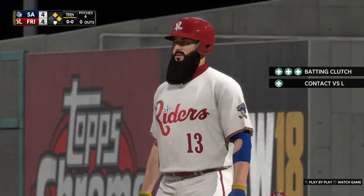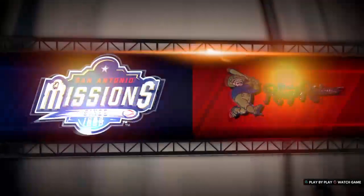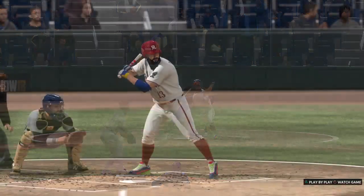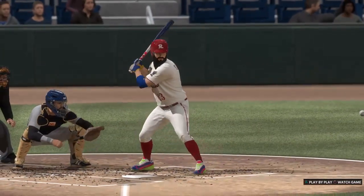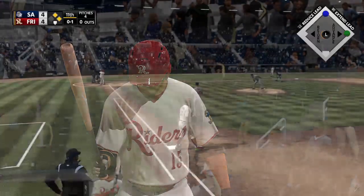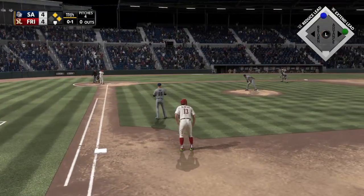You know, D-Row, in today's game, it's not easy scoring in the late innings, so that RBI base hit to tie things up, that comes at a really good time. Yeah, I say it's not easy. They got 11 guys in the bullpen. I don't think a guy throws under 97 miles an hour with sinking cut. That is unbelievable. He's able to get that knock in that big spot.